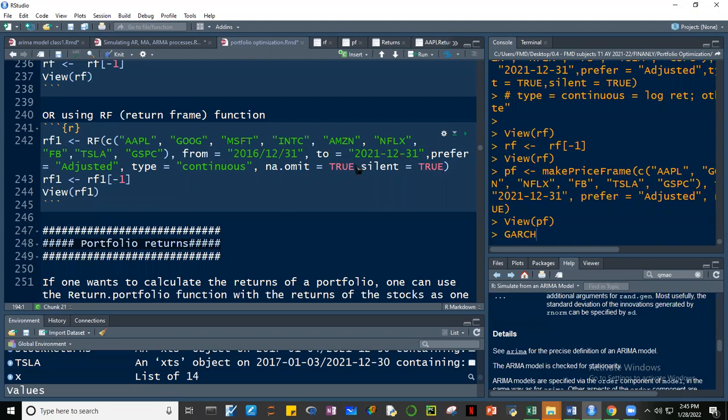Our preference is adjusted, and the type is what kind of return we compute, either arithmetic or continuous. This is the logarithmic returns. Then we run this.